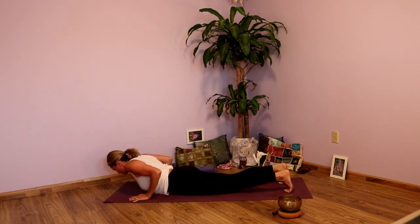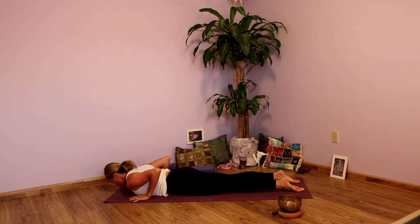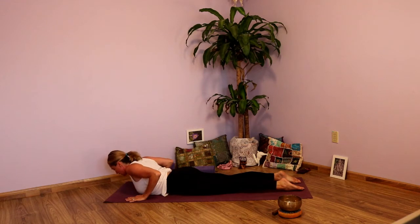And then from here, we do a little bit of our back body strengthening. Ground down through the toes. Lift those hips, and then lengthen your pubic bone down to the floor. And then press into your hands, lengthen your belly along the floor so your ribs come forward.